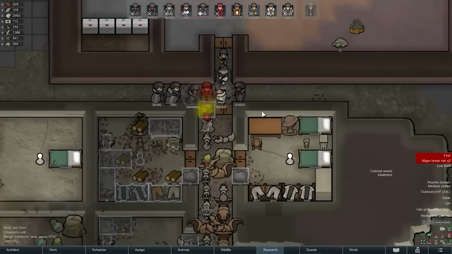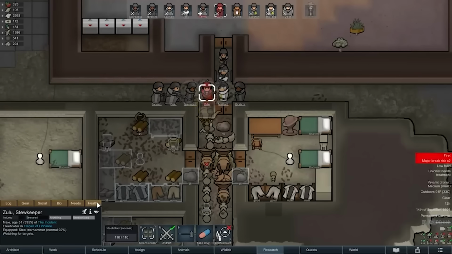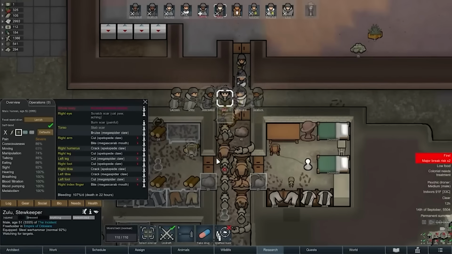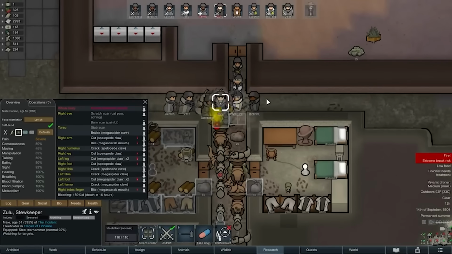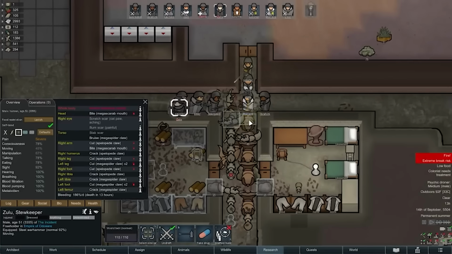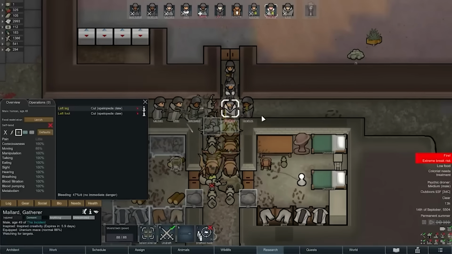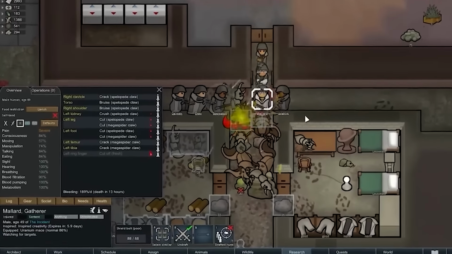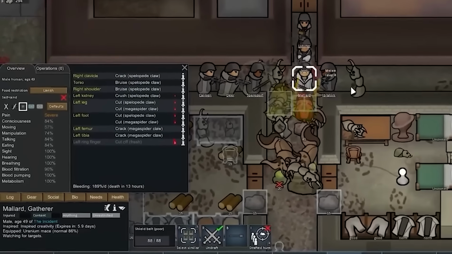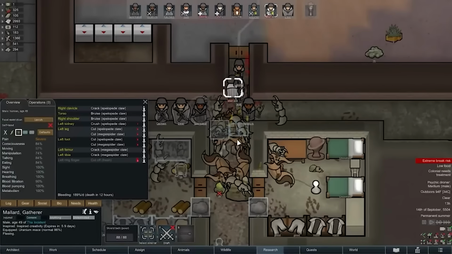Alright. Come through. And we've got the door seriously blocked here. Zulu, what's going on with Zulu? Zulu's been bit. Yeah, Zulu is getting messed up there. We gotta take Zulu out of there. And they've broken through now. It's 2 on 1. 2 at a time now. Zulu, you get to bed. We'll take care of you later. Mallard. Ooh, left ring finger was cut off. We'll have to replace that with a whole arm. Yep, that arm's coming off. Alright, you get to bed now or something.